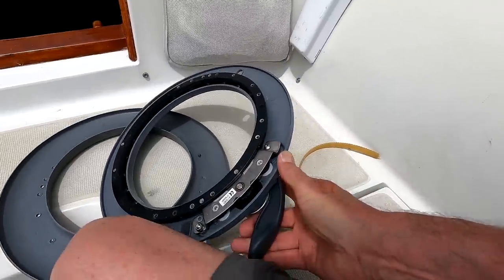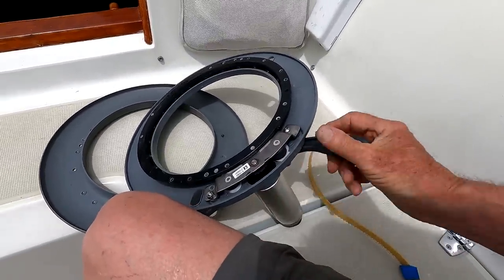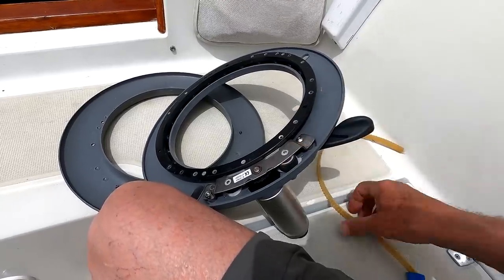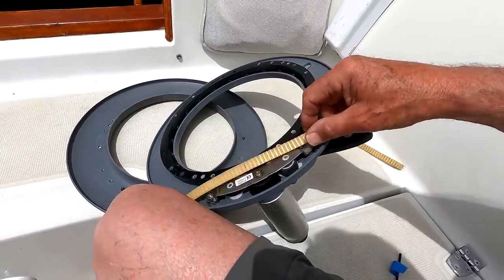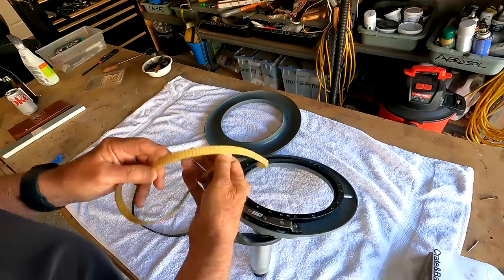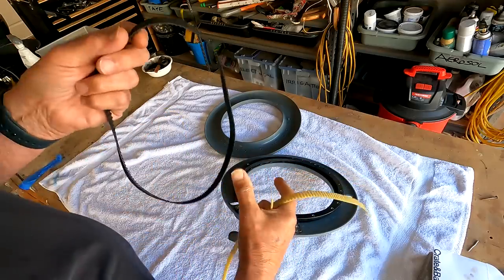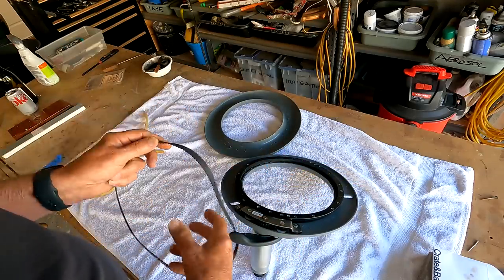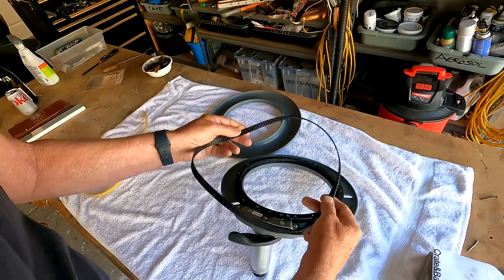the clutch lever is disengaged, this eccentric cam allows the belt to relax. That's all there is to it. The replacement belt is just $20 from the internet. Obviously, this has to come off, and we just thread it through there.